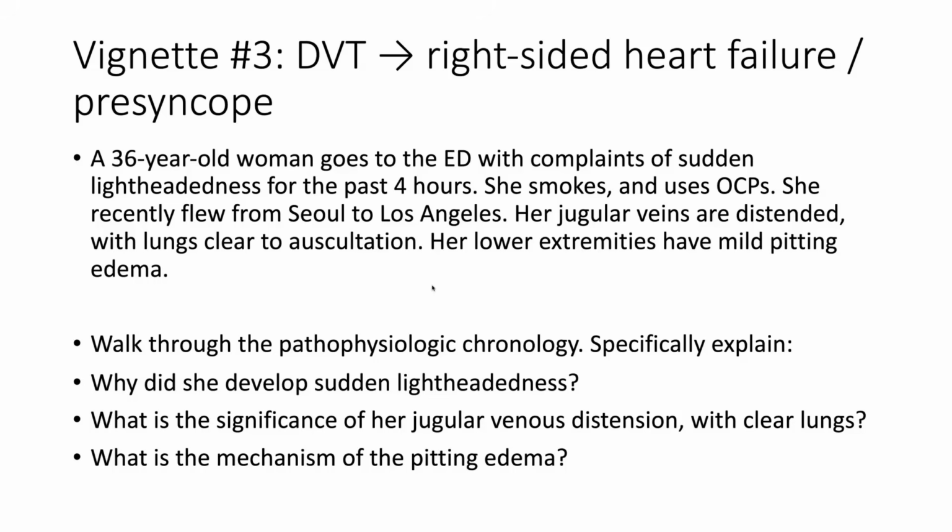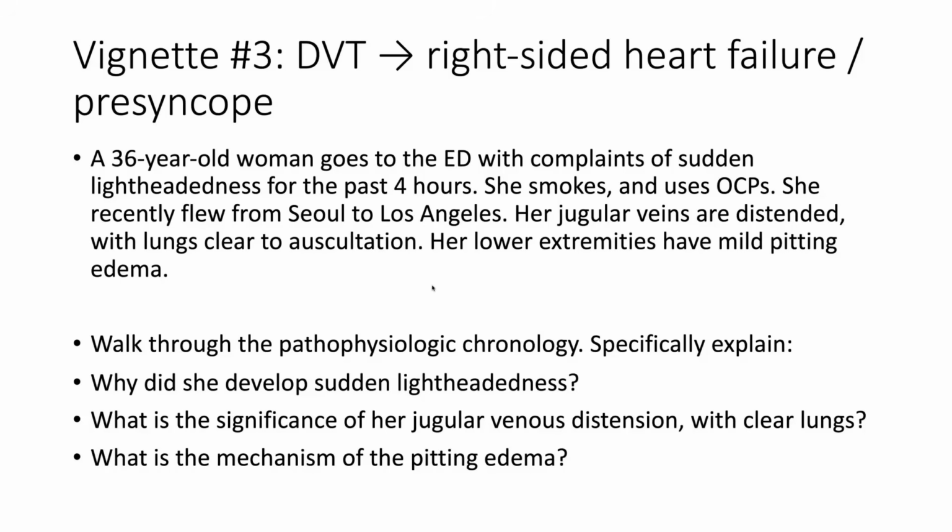A small PE is likely only to remove a very small resistor in your pulmonary arterial system. Removing a small resistor is not going to change your pulmonary resistance that much. A large PE is going to remove a large resistor from your pulmonary circulation. If you knocked out the right pulmonary artery, that's a huge resistor. That's going to cause a dramatic change in your pulmonary arterial resistance. That would be enough of a drop in preload to cause hypotension.